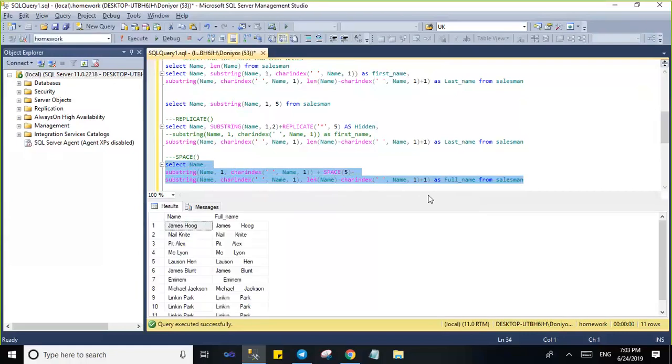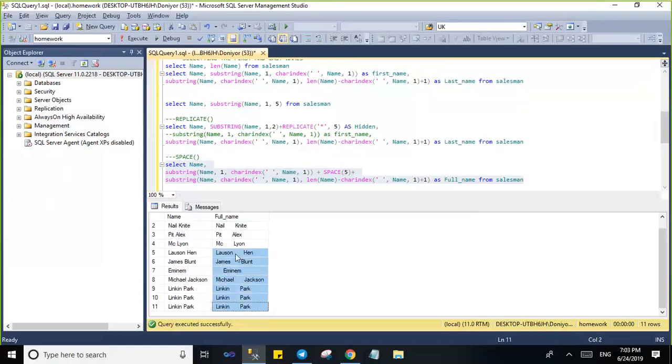If you see this, we have the first name, the last name, and in between we have 5 spaces. That's why they're now separated. Since this one doesn't have a last name, it's just standing by itself, but for the rest, it put 5 spaces in between the first and last names.